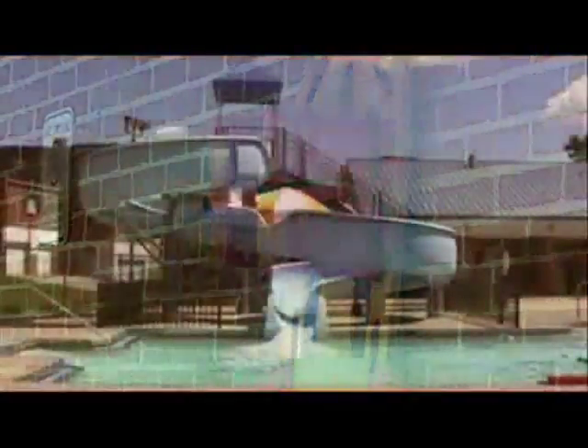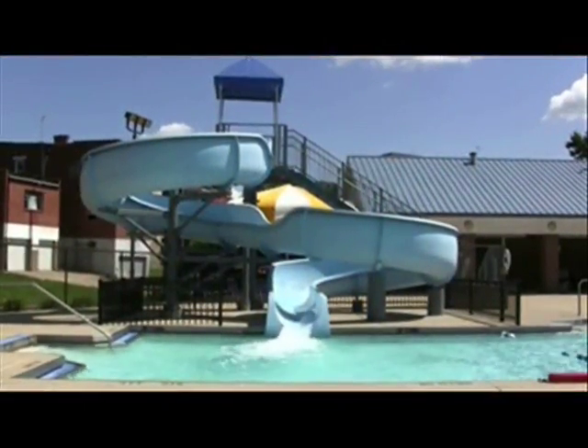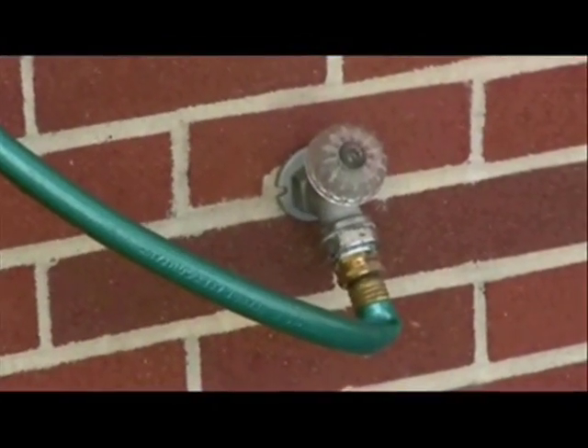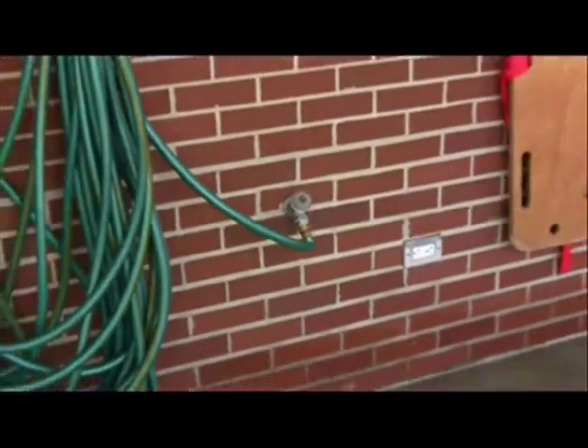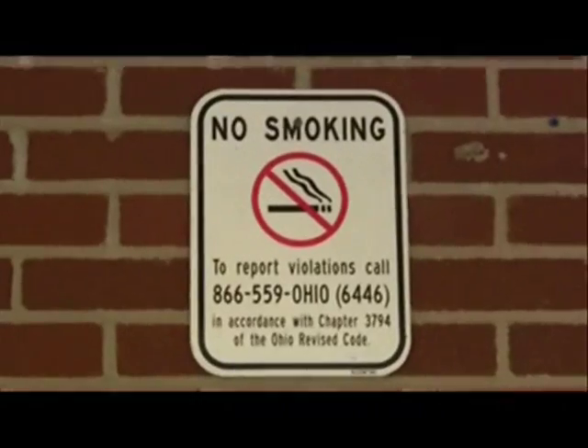This pool has a slide that's over 10 feet high. Therefore, it's required to have a lifeguard stationed at all times at the top and monitoring the bottom. The inspector also checks to be sure that any hoses have a backflow prevention device, and that the pool is displaying signs like depth markings, no diving signs, and other warning signs.